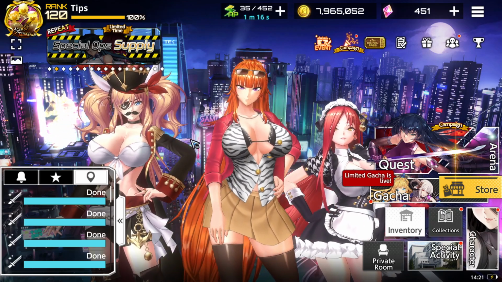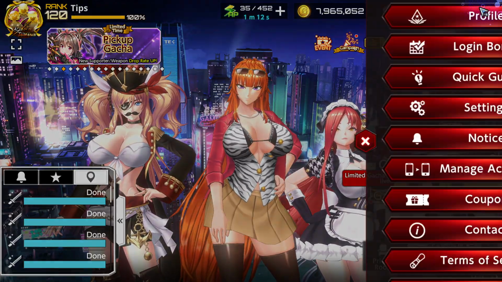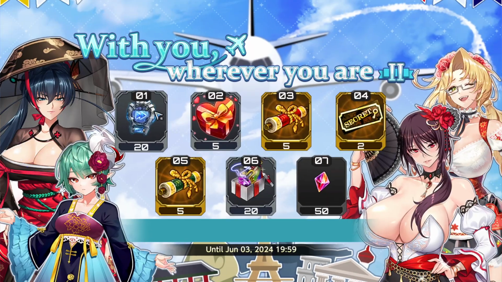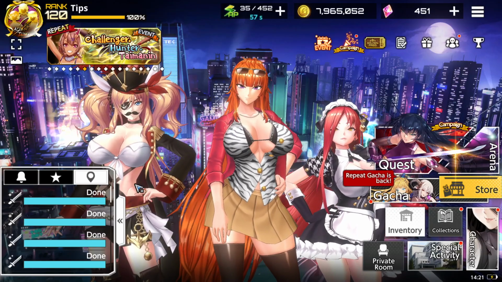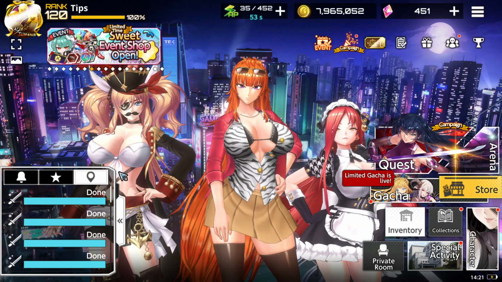Now, the next one. May seasonal event, login event. So we have a login event as usual. Login. So here we have it. We're gonna have 2 login events, and you're gonna be able to get gems and other resources. Then, after the login event, gifts for all users who log in daily.